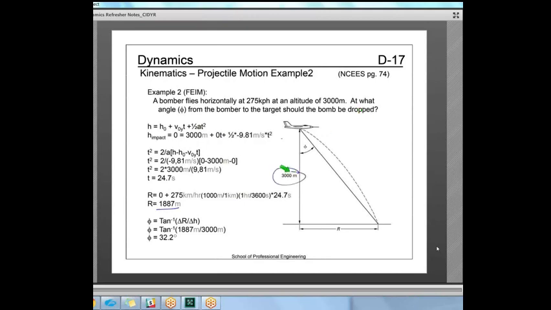Well, knowing that we started at a height of 3,000 meters, and knowing that we are going to cover 1,900 meters here, we've got this triangle, and they've told us where to put the angle. So we'll use SOHCAHTOA. In this case, we're dealing with the opposite value and the adjacent value. So phi, the angle we're looking for, is the inverse of the tangent of O over A, 1887 over 3,000. So there's just a little trick to finish this problem up and find that angle.